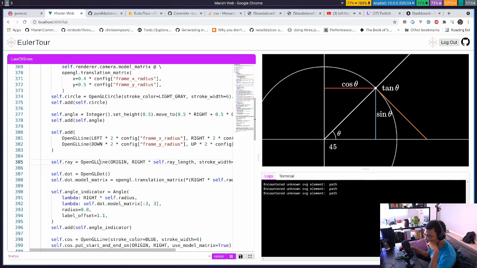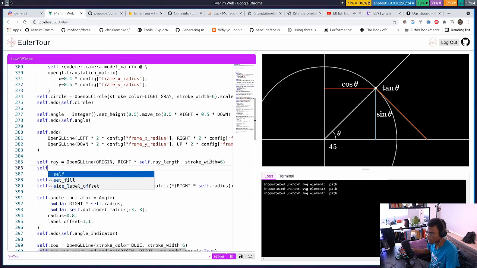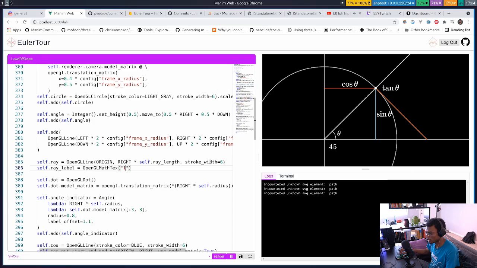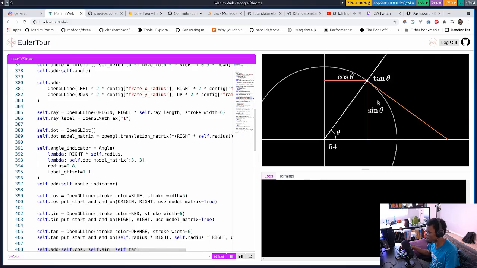And the dot. I'm gonna need a ray label. Of 1? Where's the ray added? Okay, cool.